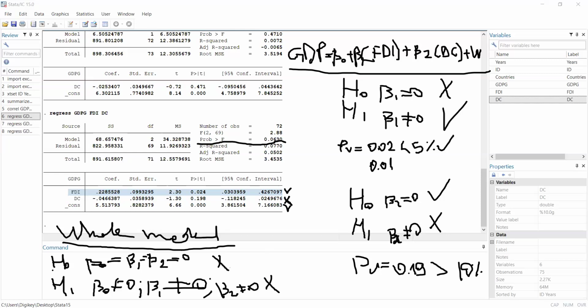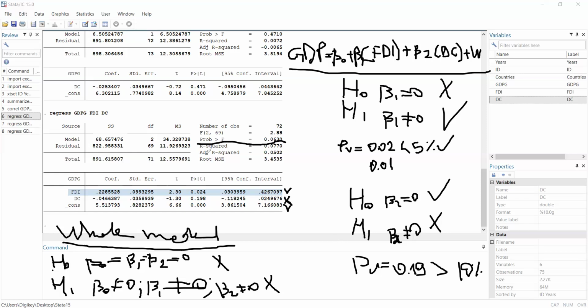But when it comes to the R-square, it tells you how much your dependent variable changes are explained by changes in independent variables. In other words, if you're going to put it simply, how much your GDP will change will be explained by the changes in FDI and domestic credit.